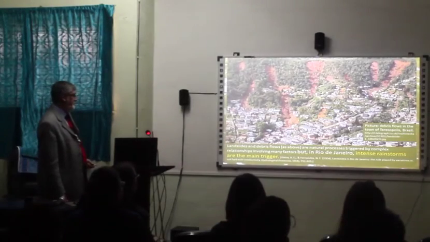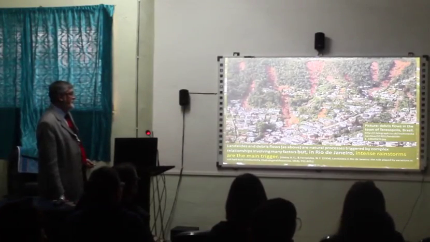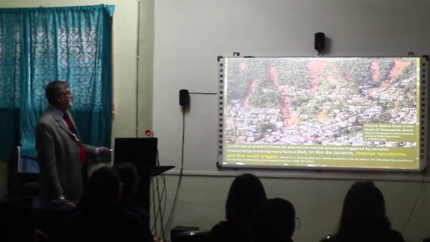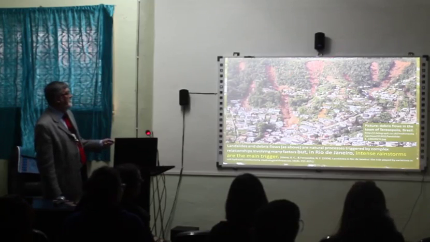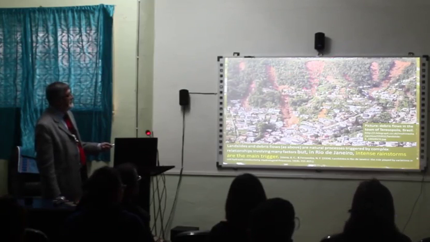There we are. Rio, debris flows above Tersopolis. Very typical forms of them. Some of them there look like they started off as landslides. Maybe that's a debris flow, maybe that's a landslide. It's getting hard to say, isn't it?